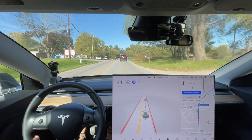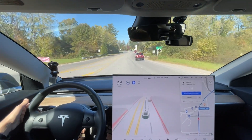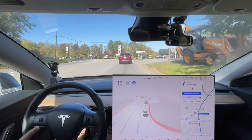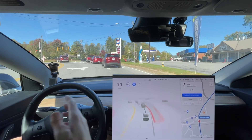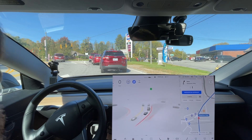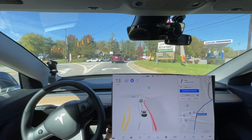We're going to see how it turns into this lane. I'm not a fan of this follow distance — it needs to get over in the right lane. It actually started turning before I hit the stalk, which I want to clarify — that is an improvement over 10.2 and any previous version. It would never turn on the blinker there before. It appears it can't see the light — maybe the B pillar is not allowed to have light logic and it has to be the wide-angle lens.